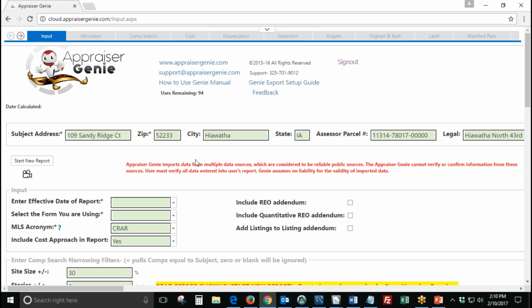Okay, now what you guys see here, this is not the page you're initially taken to if you're a brand new user. So I'm going to start this as if you've logged in and created a password for the first time. So this forward and backward arrow, they actually navigate you through the different tabs in Appraiser Genie. When you first start, the top tabs, these are grayed out because we have not imported any information for any analysis, so you cannot click on anything up here at this point. The only thing you can click on is this backward arrow, and we're going to arrow all the way over until we see a defaults tab, and we're going to click on this. You're taken to your defaults the very first time you run Genie, so we're going to start there.